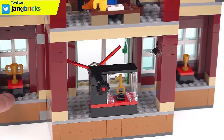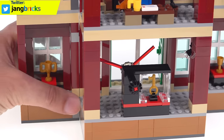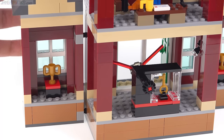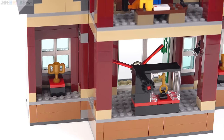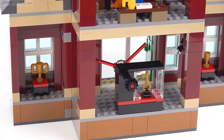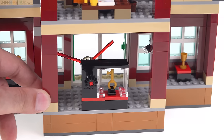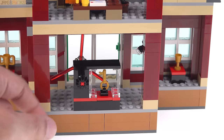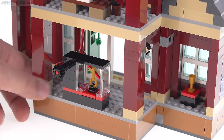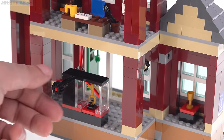You can put a figure or two on each side over here, each of these little side wings, and these are attached by just Technic pins, so you can pull all that off if you want, but there's no other way to put it together. It's not really a modular system or anything like that. But this is just really simple. So this is basically just a display case. It doesn't even have glass over the front or the back of it. So you could easily, again, depending upon what you want to do with your imagination, just imagine somebody comes around the back and just grabs the thing.